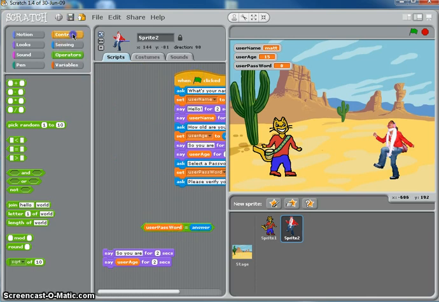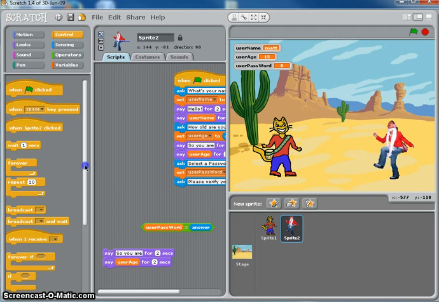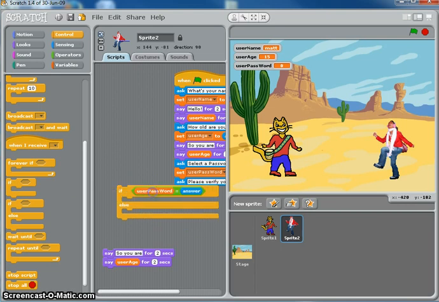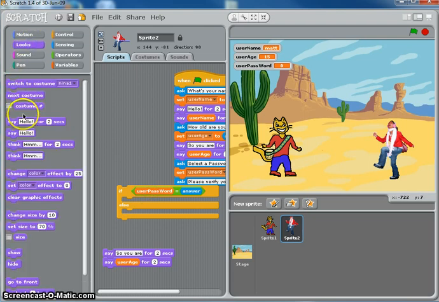So next thing we go to controls and we're going to need an if else. So grab the if else and pull it out there. So this is a condition right here. If the user password equals the answer, what do I want to happen? I am going to say that is correct.